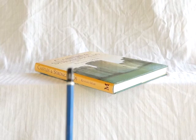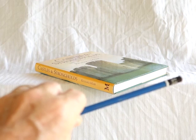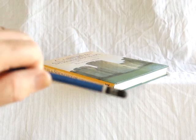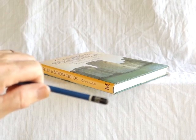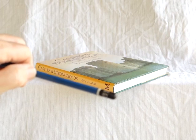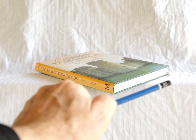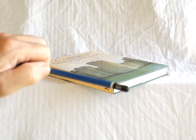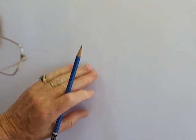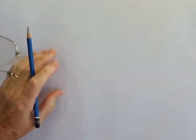Hold your pencil at arm's length vertically, and then check the angle of the bottom of the book and the spine of the book, and remember those angles. While you're there, you might as well measure the length of those two items. So move your thumb down the pencil till it matches the length of the spine, and compare that to the bottom of the book. You can see they're very similar, but the spine is slightly longer. Decide whether the drawing should be the top, the middle, or the bottom of the page. I'm imagining it to be about that sort of space on the page.